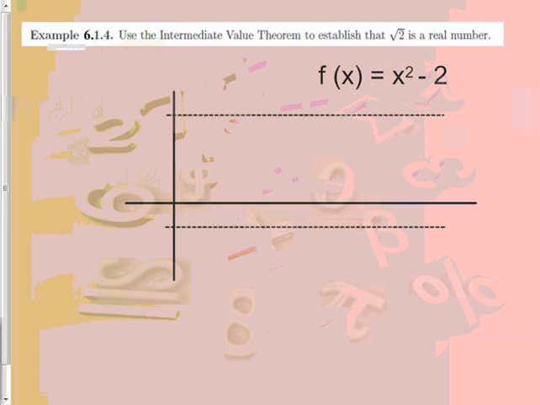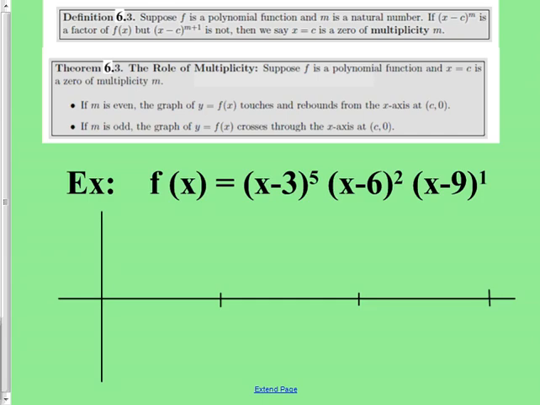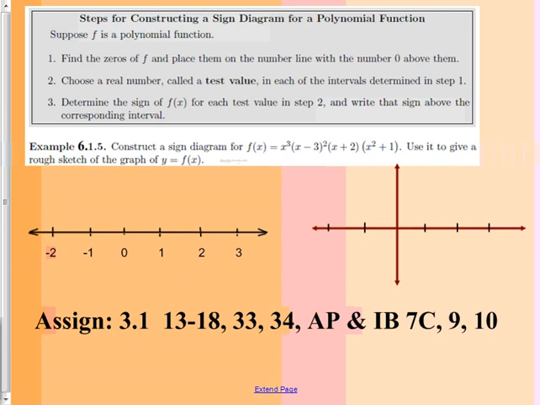Okay. So I am not going to establish that the square root of 2 is a real number with the intermediate value theorem, but that's something that you could do with calculus. All right. And moving on. Now I need to get to this part because we have a shortened day today, and this is the new thing for today. It's really not very new, actually. You have been doing this for a while now.